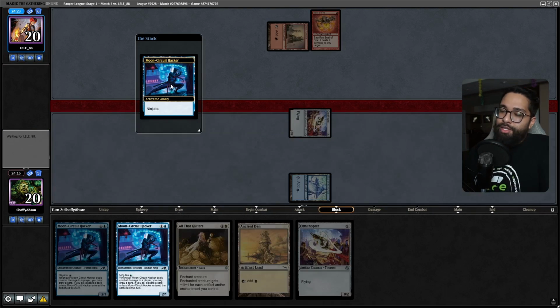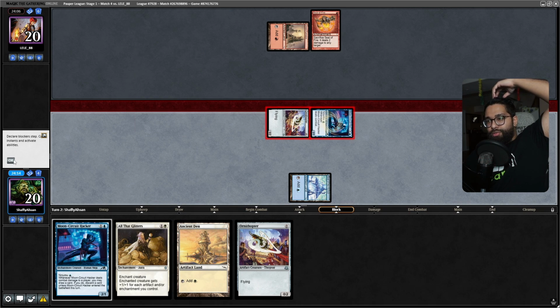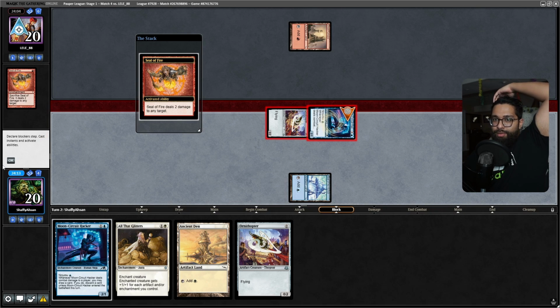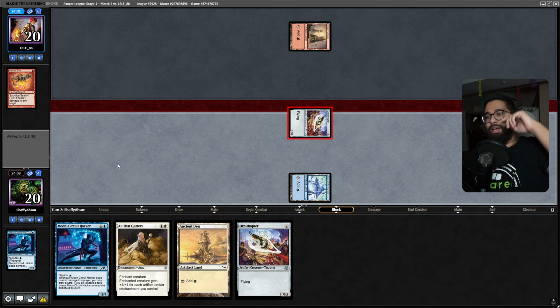So let's bring this back. Ninjutsu and the Moon Circuit Hacker. You can Seal of Fire the Moon Circuit Hacker. Just Seal of Fire it. Come on, hit me with it. Opponent, you need to hit me with it. Come on. Opponent, Seal of Fire. Yeah. Okay, back to main.